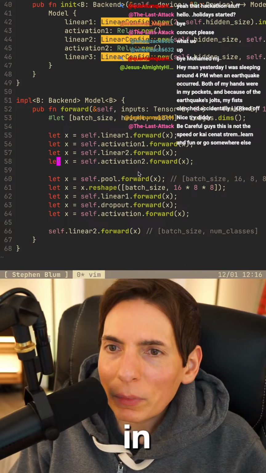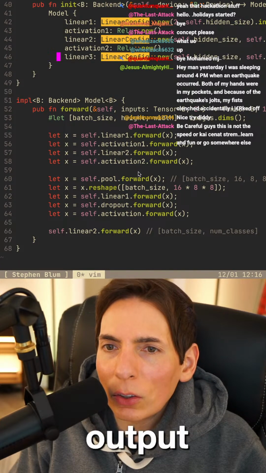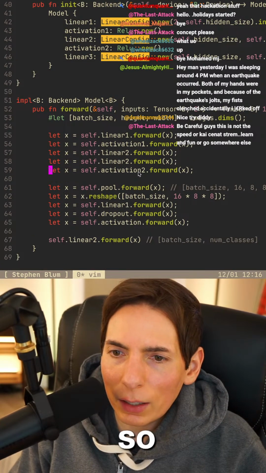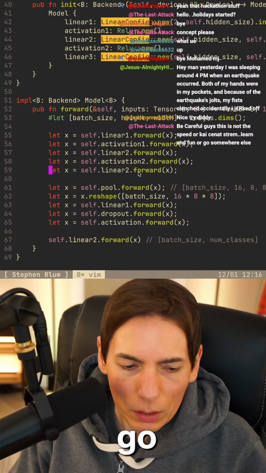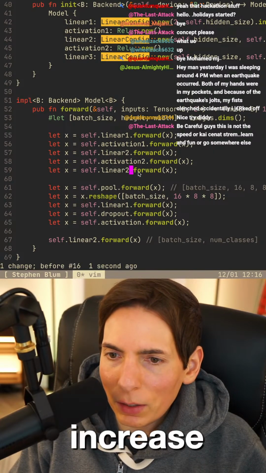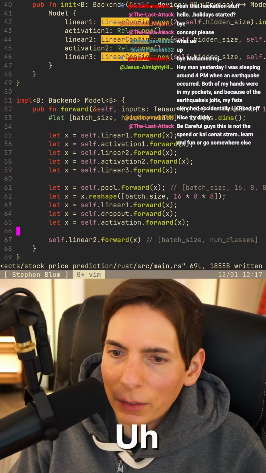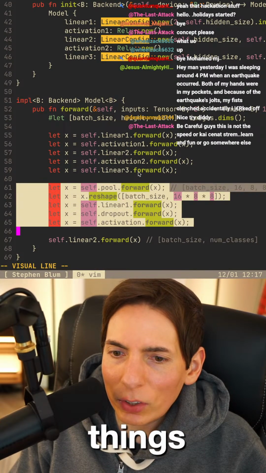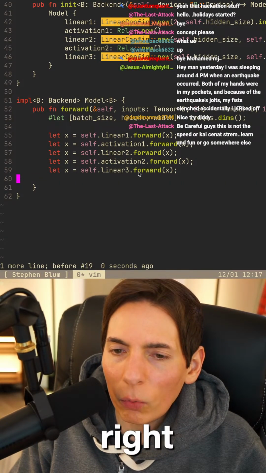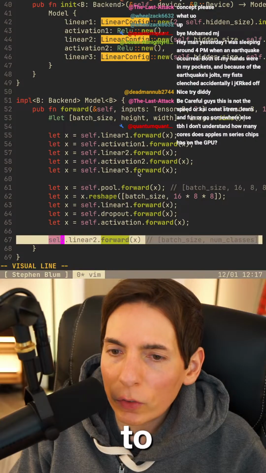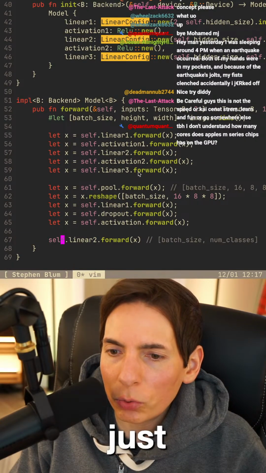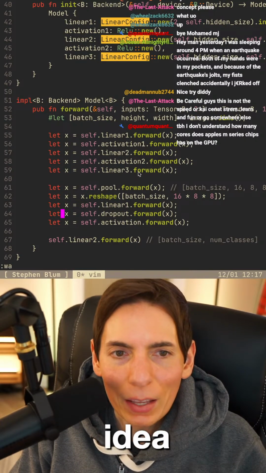And it looks like our output here, linear 3. Okay. So we'll add that as well. Here we go. To increment by 1. Thank you. Okay. And then we don't need any of these things. None of those things are there. We don't need that either. All right. Oh, wait. We need to return the last thing here. So we just return X, basically, is the idea. That's what we got to do.